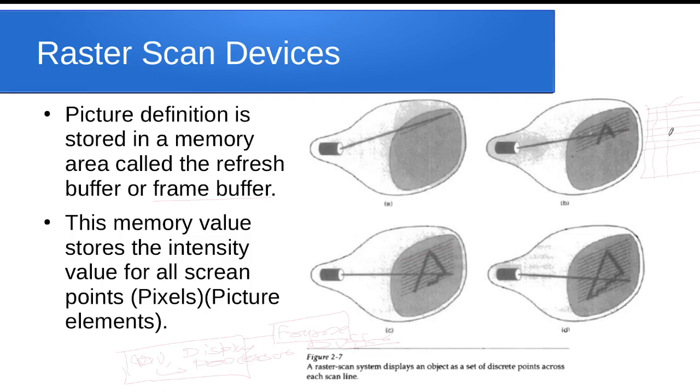The lines are not straight, let it be, but try to understand that. So for each pixel you have some intensity value, which is processed by the display processor and stored in the frame buffer. So in the frame buffer you have this matrix, and accordingly this CRT will work.